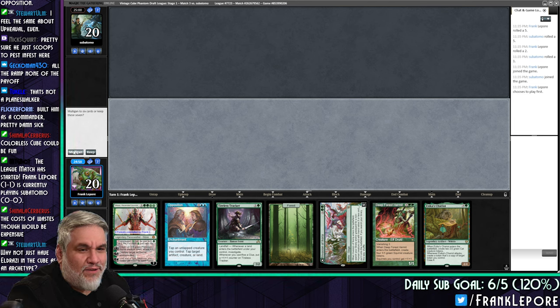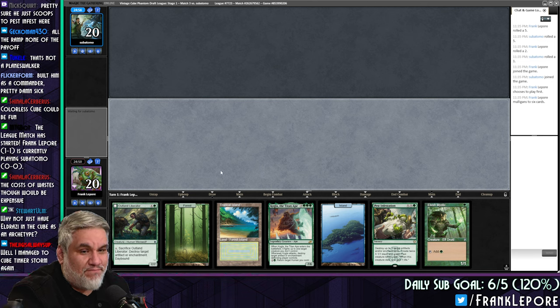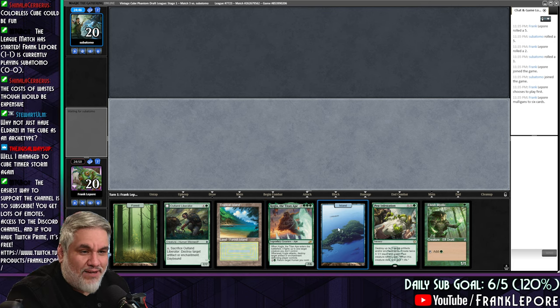Nothing like the one land hand. This hand seems pretty good. Let's see if they have any artifacts or enchantments in their deck. We'll probably put the 8 back.